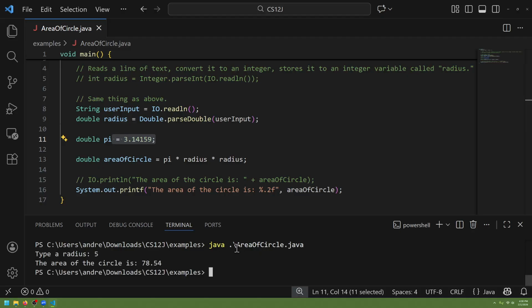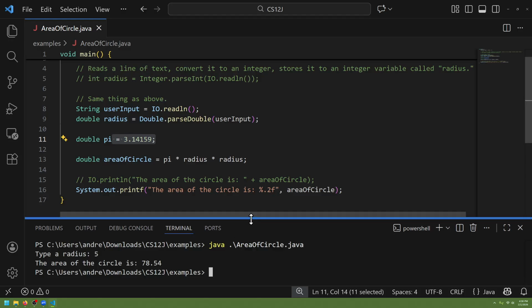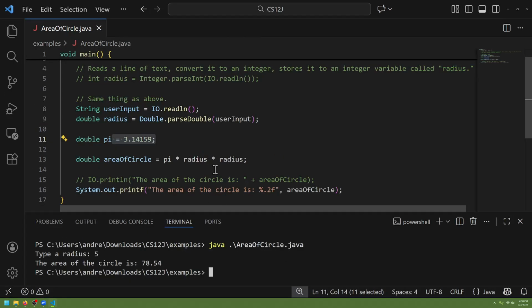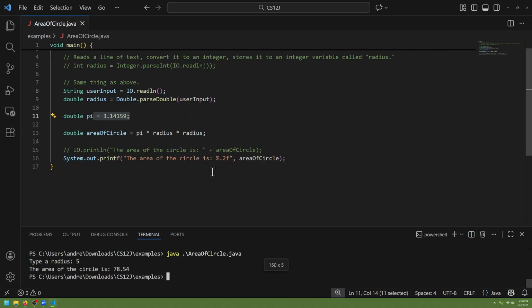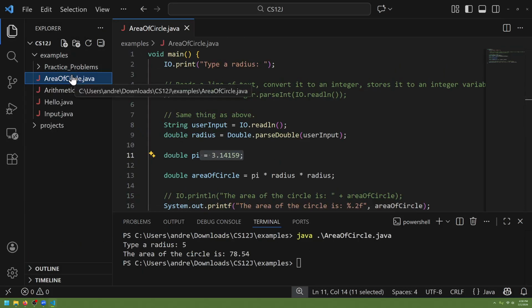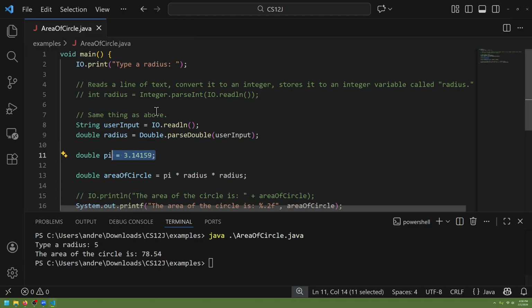kind of a security hazard. As programs get bigger and bigger, the structure of the program can consist of multiple files. Currently, this program consists of just one file, area of a circle. But bigger programs, you're going to be putting multiple files together. Imagine you're working at a company and there's a bunch of coworkers. Certain coworkers might be working on different files.